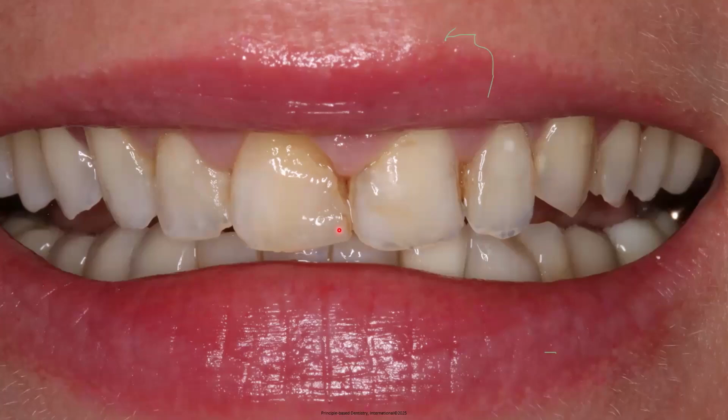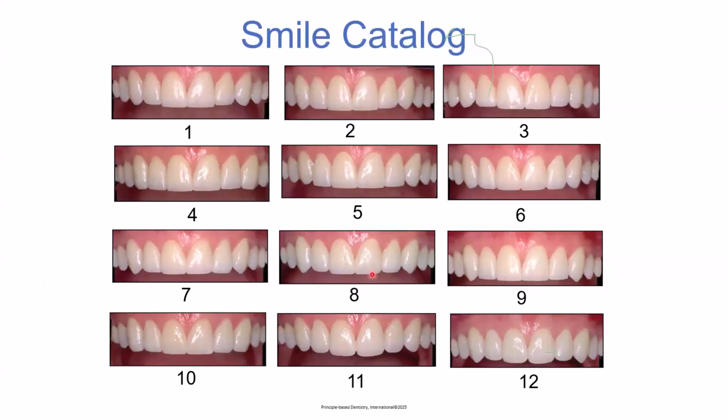But now the patient's more likely to say, so what can I do about that? You're not even selling this to the patient. What you're doing is just pointing out what's there, some of the wear and tear and the discoloration. And now the patient's asking you questions, and all you're going to do is offer them solutions. So, Mrs. Jones, what I can do is make all these teeth the same color. And these teeth, where they're worn, I can restore that worn tooth structure to make everything look uniform. Remember that smile you probably had in high school, but now you've destroyed it, basically? We can restore that for you.